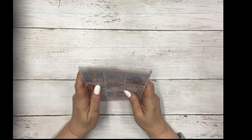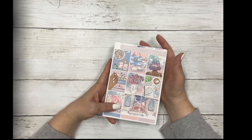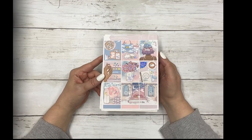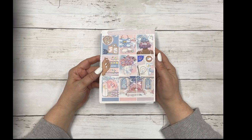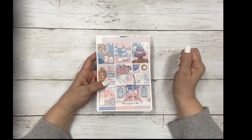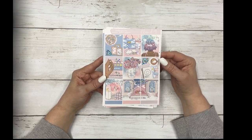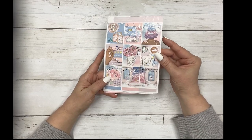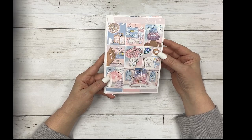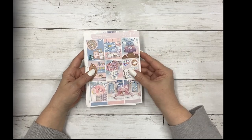The last new release today is called Cloud9. We usually always have a kit that we let our customers name for the week, and we pick a name - that customer gets a $20 shop credit, and we try to do it every week. This week the name chosen was Cloud9 - I think it's perfect for the kit. These are the full boxes - super pretty. It has silver sparkle foil. I can't wait to use this kit, I love it.